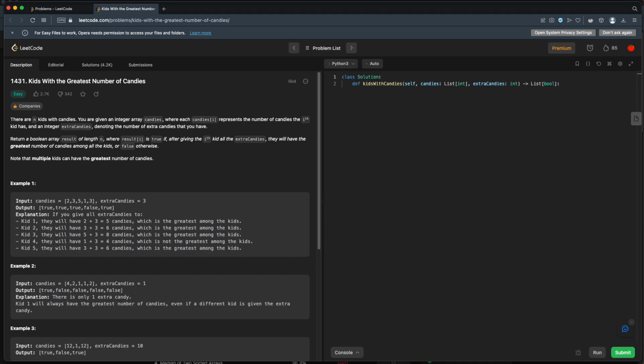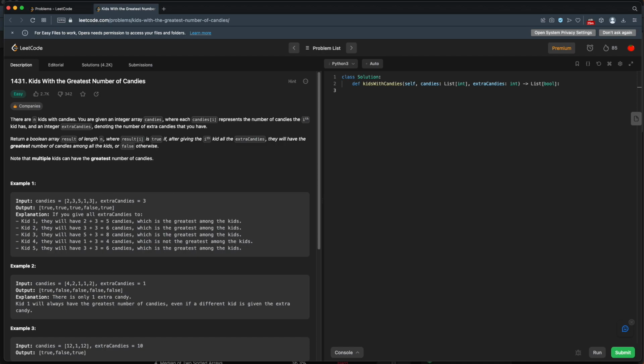Okay, so this is worded kind of weird, but basically we're just trying to see which kid has the greatest number of candies after you give potentially each one of those kids all the extra candies. So you give all the extra candies to kid 0, then see if they have the most candy. Then you take those extra candies back and give them to kid 1 and see if they have the most candies. And you keep doing that for all the kids. All right, so with this, we'll put 25 minutes on the Pomodoro timer and get started.